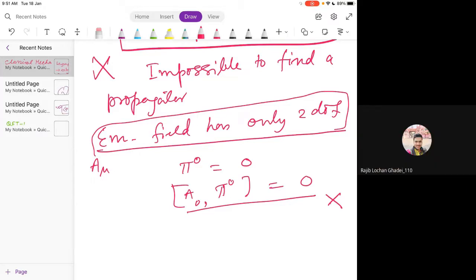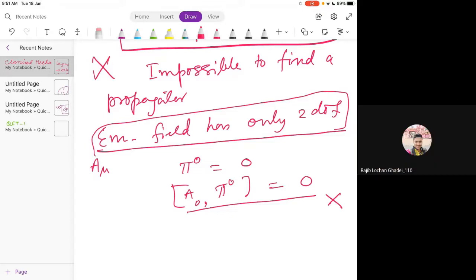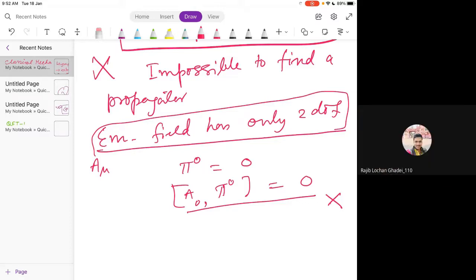Sir, it should be explained because... tell me. When we define the electromagnetic field tensor F mu nu, then all the components are in terms of electric field and magnetic field. But the electric field can have 3 components, the magnetic field can have 3 components. So, there are 3 degrees of freedom from the electric field, 3 degrees of freedom from the magnetic field. So, they are supposed to be 6. But I said that the electromagnetic field has only 2 degrees of freedom. So because it has 2 independent components.